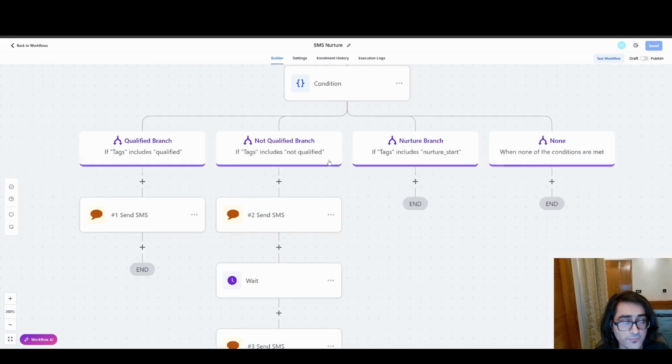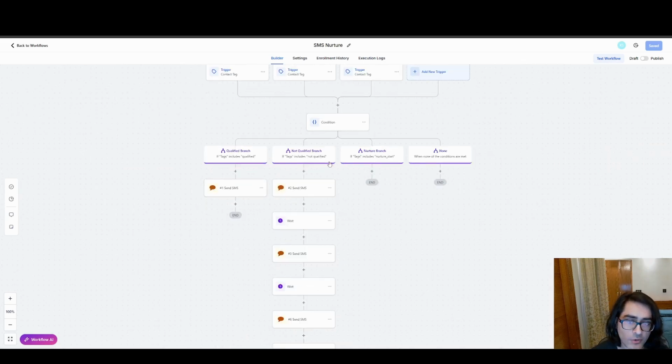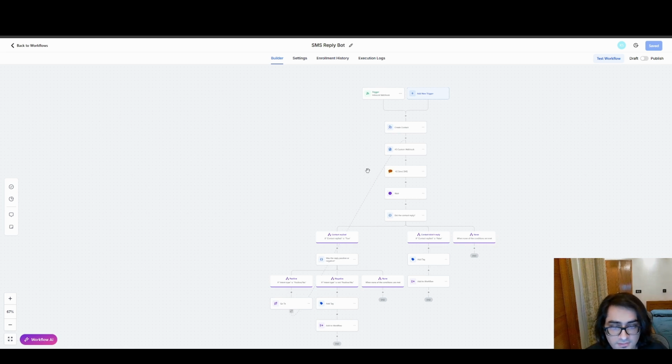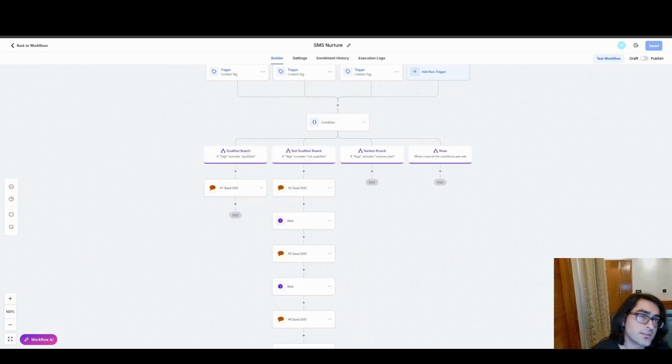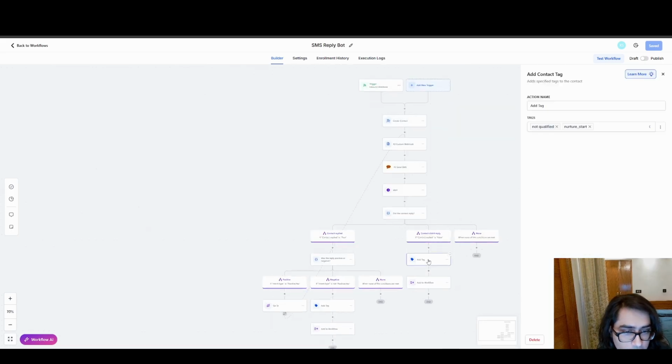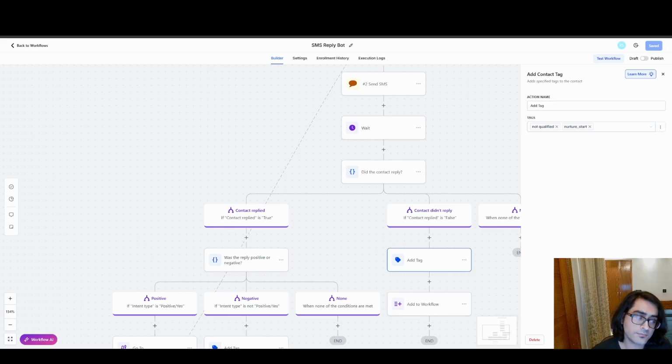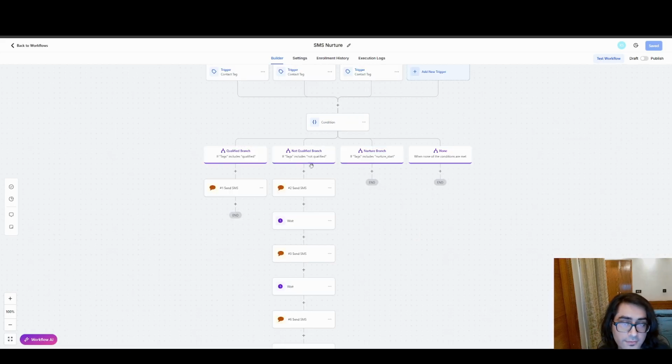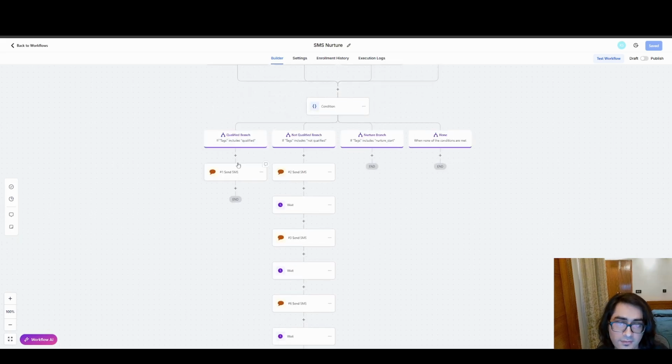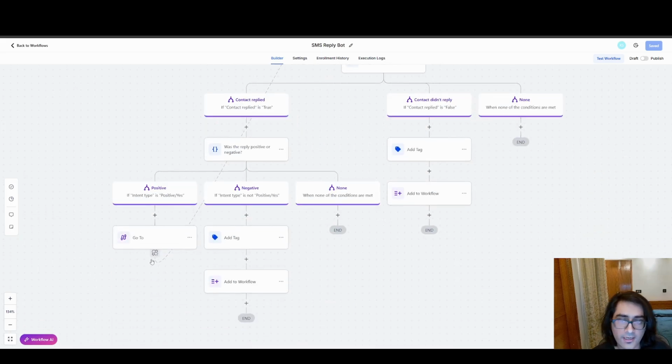So this was the not qualified flow, and you might be asking where qualified and not qualified are coming from. In case it comes from here, which is qualified and not qualified, this is one way. The other way is that this is also connected to our voice agent, so we ensure that everything is interconnected. I'll come to the voice agent soon. Let me show you, add tag not qualified. It can come from here: if the lead is not qualified, this whole flow happens, and if the lead is qualified, it can come from here.